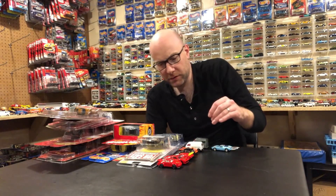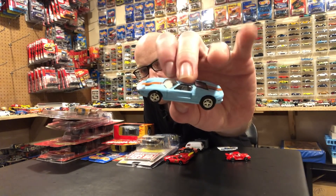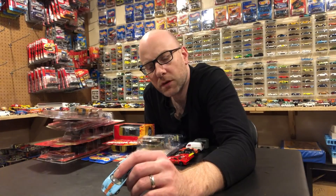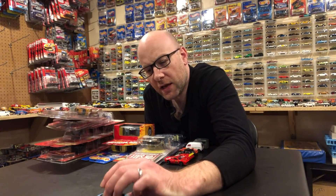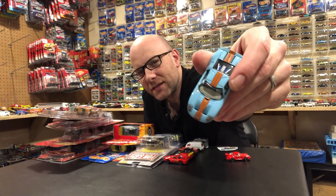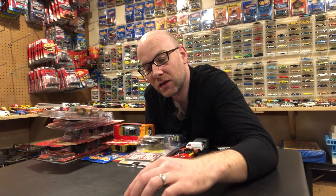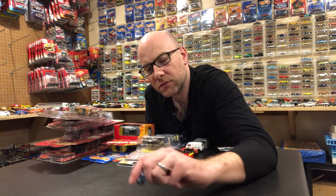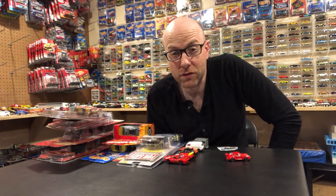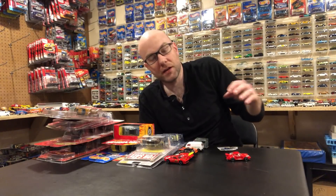I got a few loose items from the same seller. I got this Ford GT in golf livery — it was actually out of a 10-pack, and I asked the guy if he'd sell me just the one car, and he said sure. Later I noticed it had a white base and thought, 'is that a white lightning?' I went home and sure enough I have a duplicate, and this is a white lightning. I'll show the differences in the second segment — it's very subtle. I don't know the value but I'll keep it since it's a variation of the regular release.